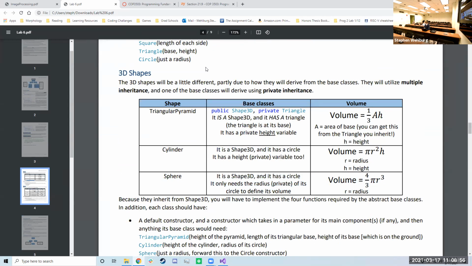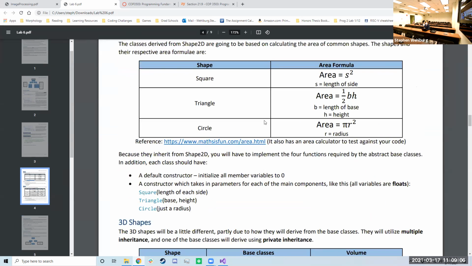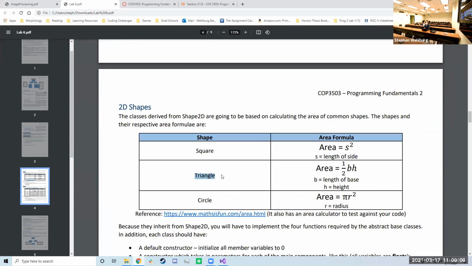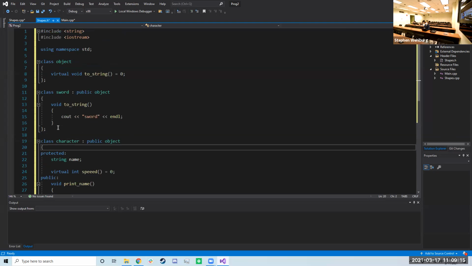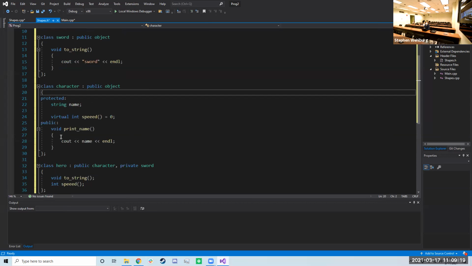But what's up? Can I ask you a question based off of this lab? Yeah, conceptually, sure. Okay, so it says the base class is a private triangle, but when we're doing it, isn't it public? So are we making two triangle classes? So the question was, when we're doing this, it says the triangular pyramid privately has a triangle, but triangle's public, so you have to make two triangle classes. That was your question?